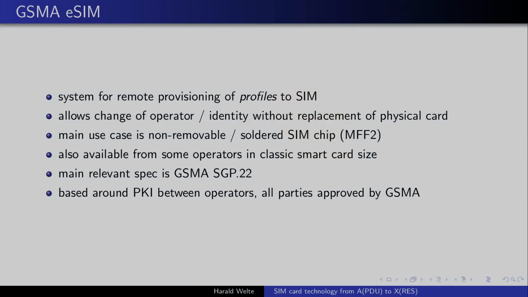And it specifies an amazing number of acronyms, and trust me if I say that, it is an amazing number of acronyms, on how the cryptography and the different entities and the different interfaces work, and all the different roles and the parties, and each implementation and each party needs to be certified and approved, and so on and so on. And in the end, you have a system by which, after a letter of approval between operators, a new identity from a new operator can be downloaded in the card in a cryptographically secure way. So at least that is the intent of the specification.